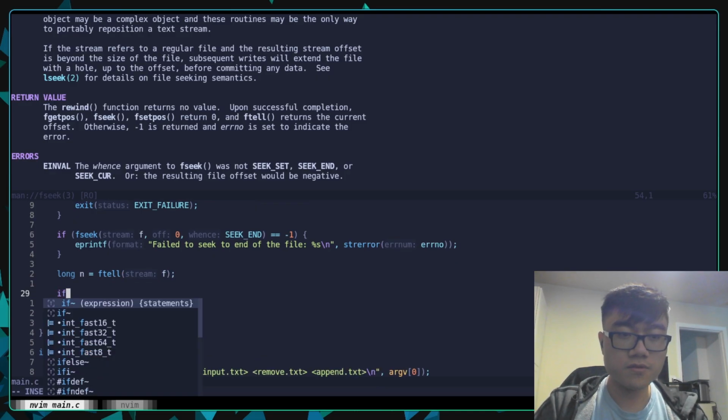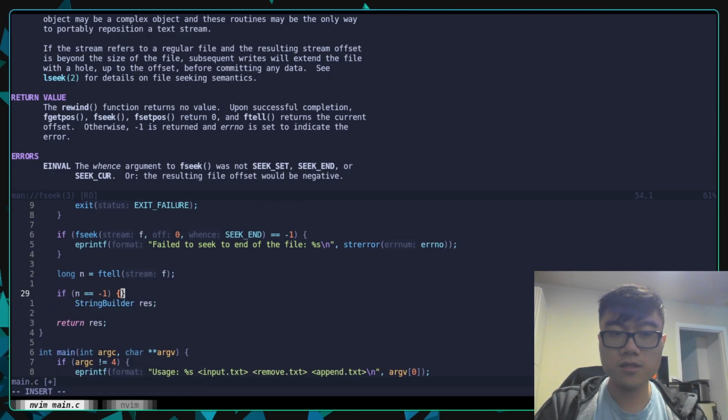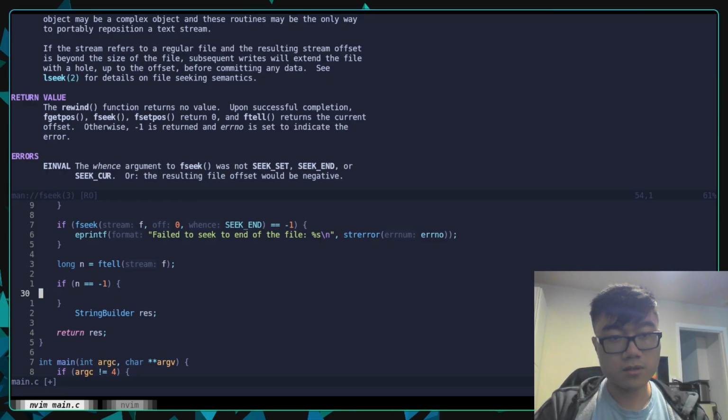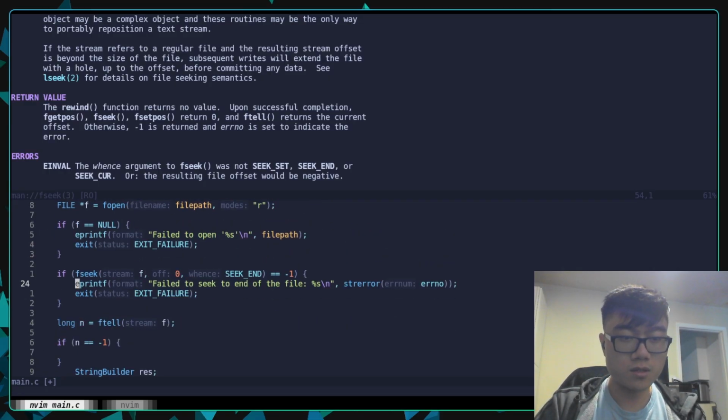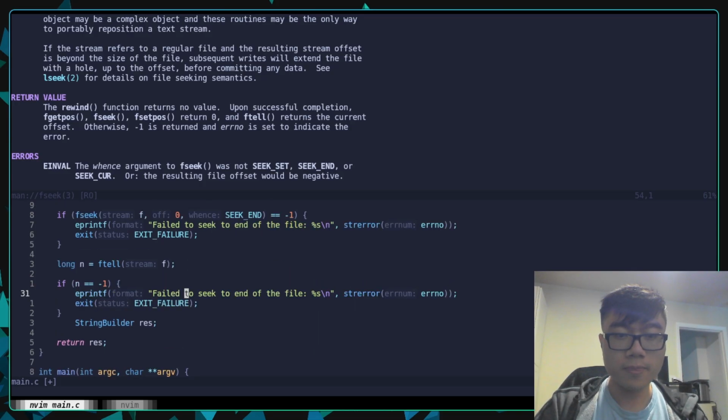This, and then if n is -1, we will, oh, I've got to fail to tell the file, or fail to get the size of the file, I guess.